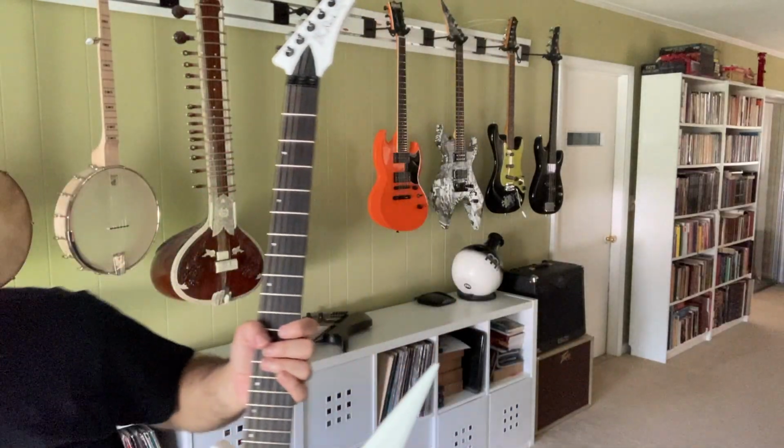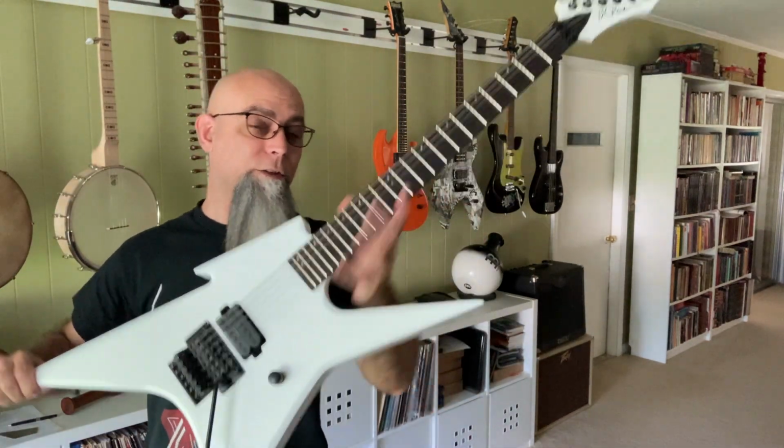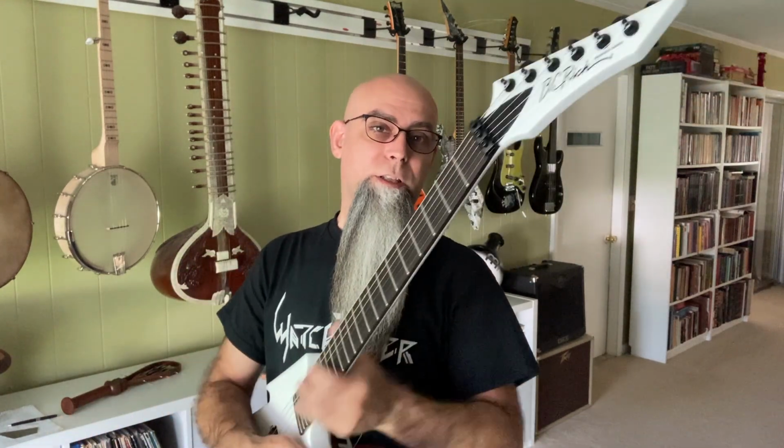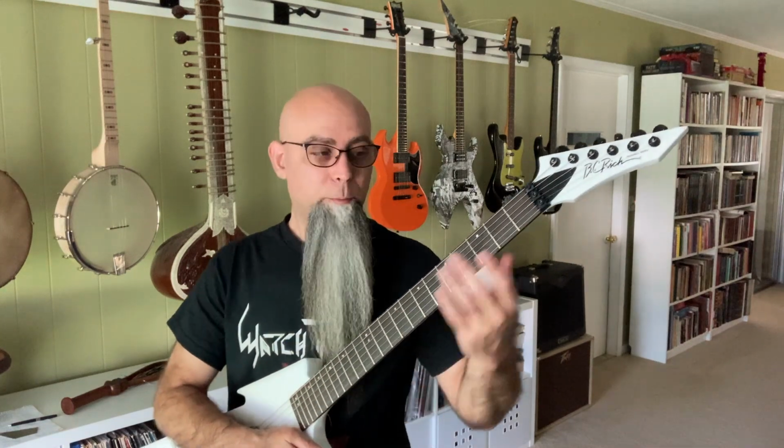All right, so these guitars cost the same, basically. And there's maybe a $50 difference in the price of these two guitars. This guitar, the neck, feels better than the Mirage neck. It's faster. I can play fast, but it's marginal. It's so small. The Mirage is extremely good. It plays really good. But the neck on this, I think they call it a Shredzilla, is really damn fast. I mean, it is a shred neck.